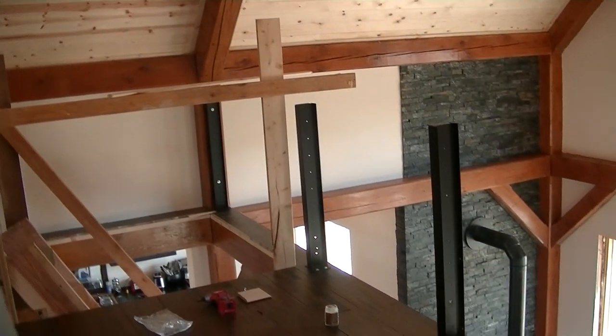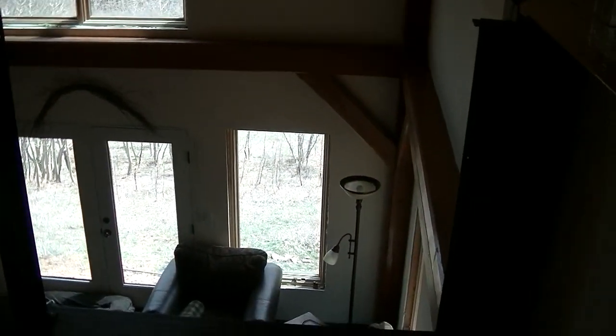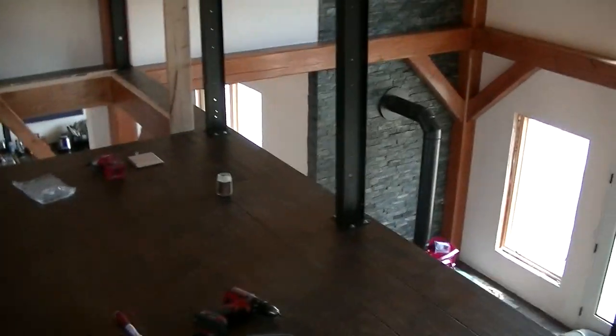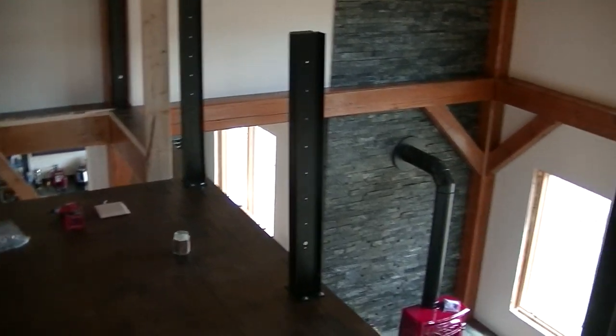All right. 1, 2, 3, 4, 5. Mm-hmm. All bolted down. Now, time to string cable.